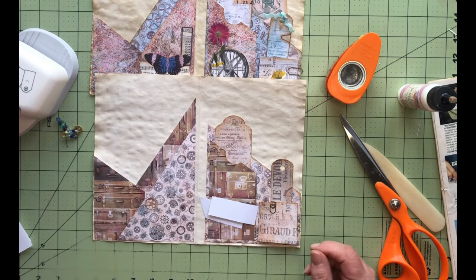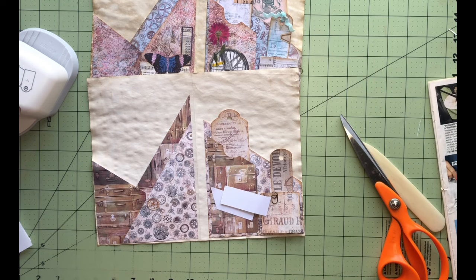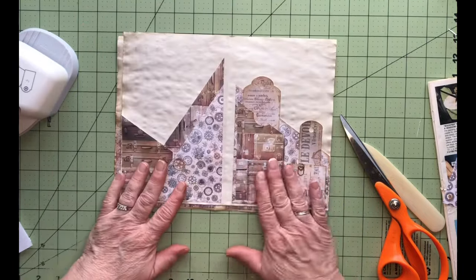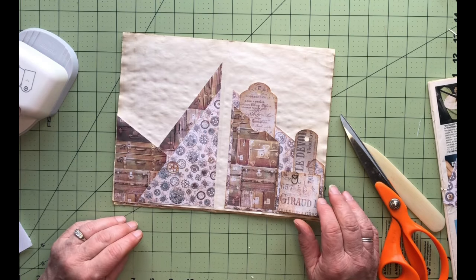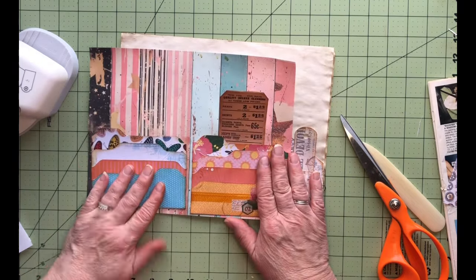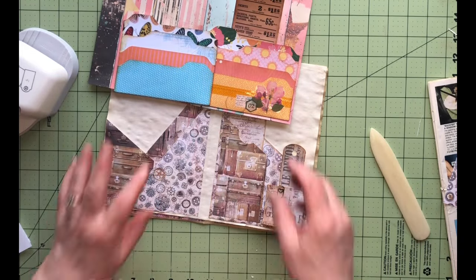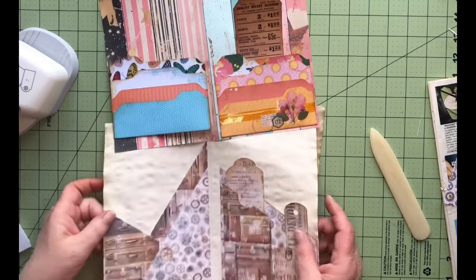Okay, well, I think I'm going to call this video done. Like I said, I don't think I'm going to need to show you how I decorated them because it's pretty standard stuff to go ahead and decorate them. It was more about the process on how to get a 2-page spread out of three 6x6 single-sided, and how to get a nice fun pocket out of double-sided. I love it. I absolutely love it. Totally different looks, well, color-wise especially, but totally different looks. I really love this. This one came out so cool.